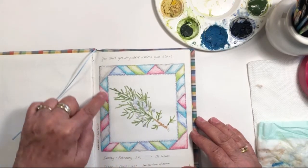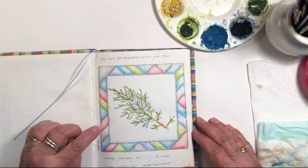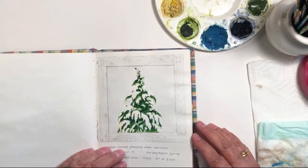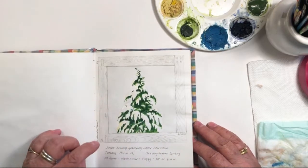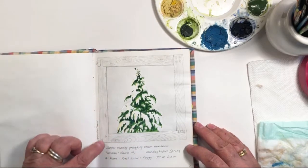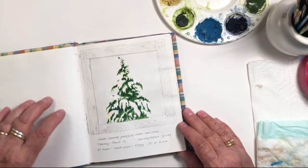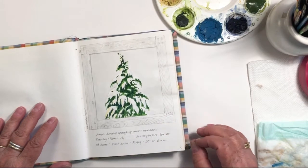So this one is a sort of quilted border done in color pencil. And then this is a sprig of juniper with berries done in watercolor. And here is a juniper tree laden down with a heavy snow. And I did a pencil border of wood with different kinds of joins. There's screws, there's a slotted joint, there's a peg joint, there's mortise and tenon joints.